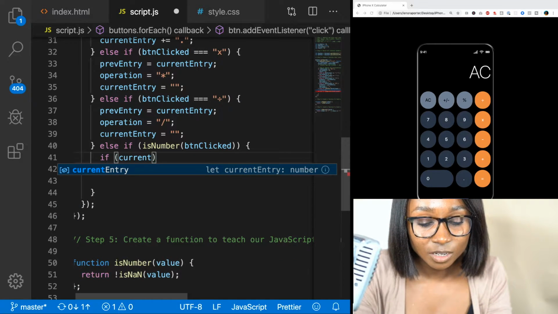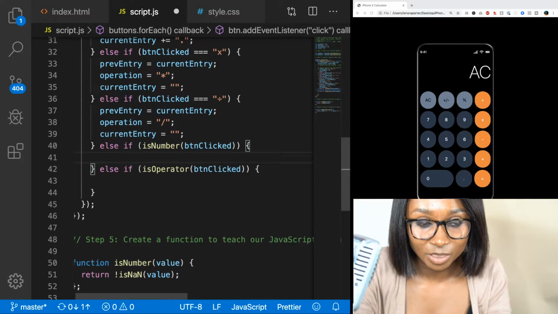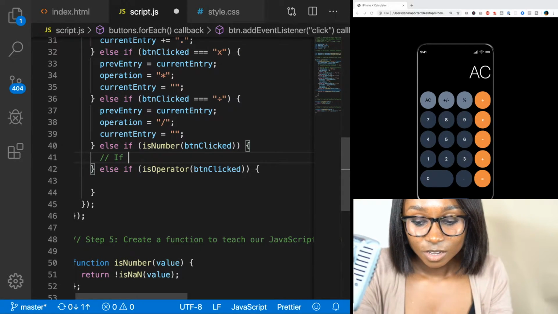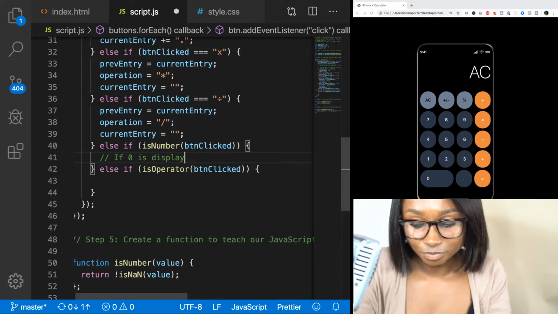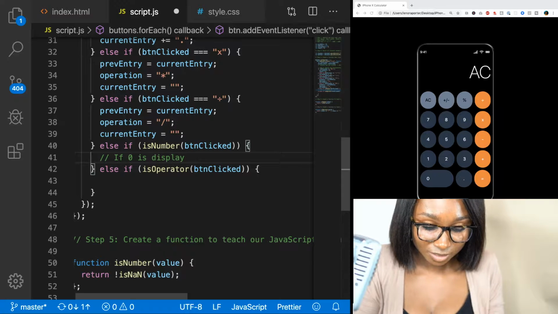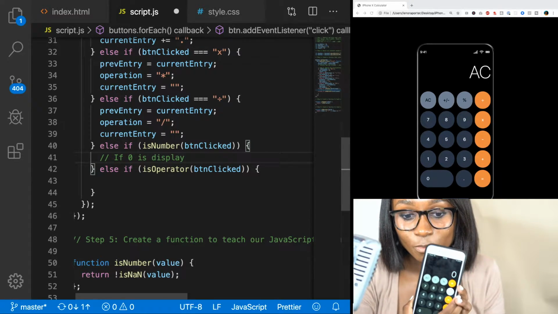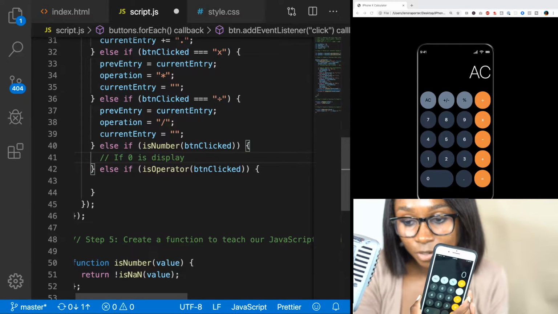So if current entry, first of all, let's not write any code because that's the mistake I made the first time I tried to do this. So let's write out our use cases. So if your display shows a 0, let me show you this. I had to use my calculator so many times to try to figure out what I meant by this. If you notice, the default number is always 0.